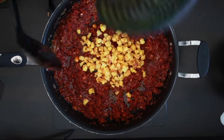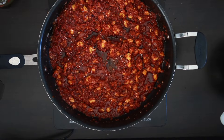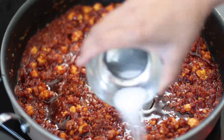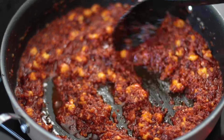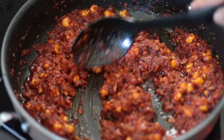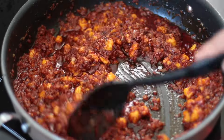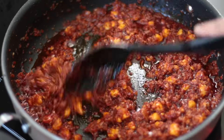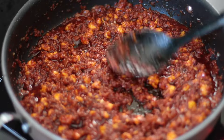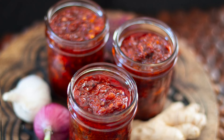Now add in the prawn or shrimp and coat in the masala. Add the rest of the oil and season with salt and sugar to taste. Some like it more on the sweet side — for me, I prefer it not too sweet, so taste and adjust according to your preference. Bottle this and allow it to mature for about a week before you devour it. You can keep it out of the fridge if it's cool in your kitchen, but I always prefer to store this in my refrigerator. Enjoy!